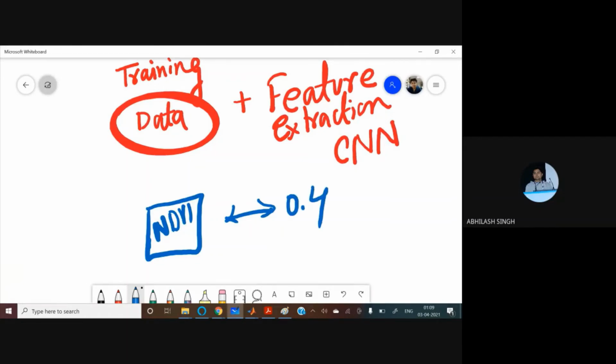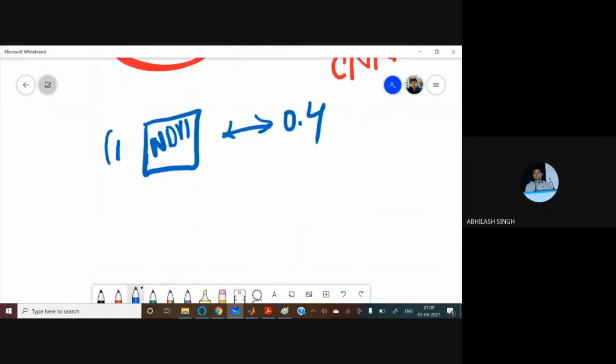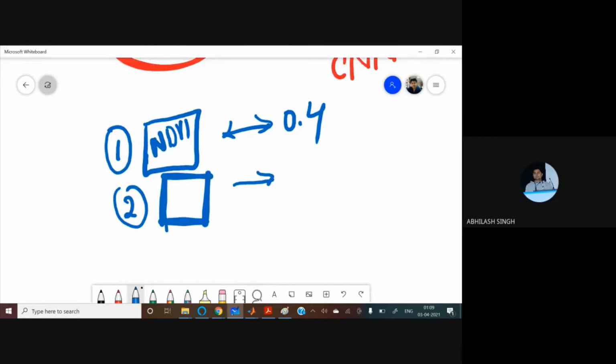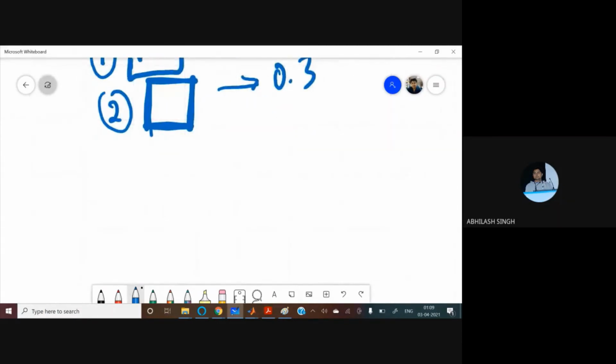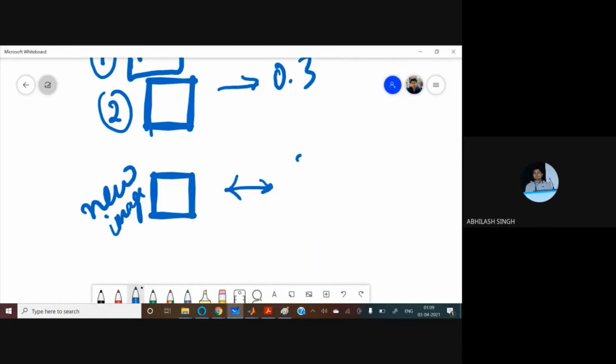This way you will train your regression model that for image 1 it is 0.4, for image 2 it is 0.3, and after training with several images you just put in a completely new image, and you can expect the CNN to predict a number for you.